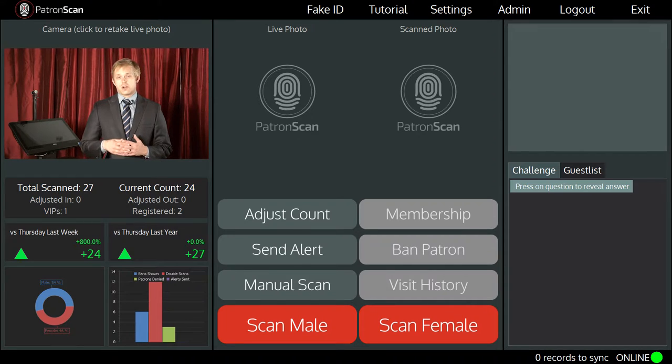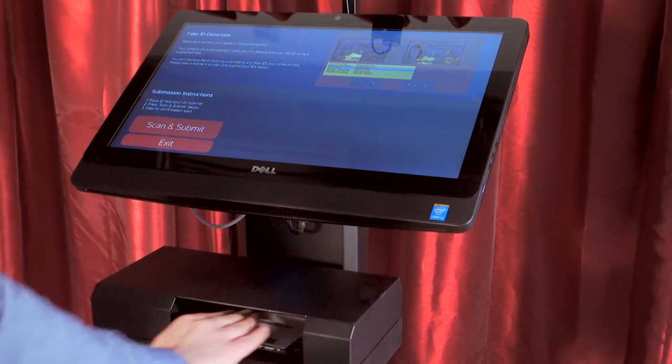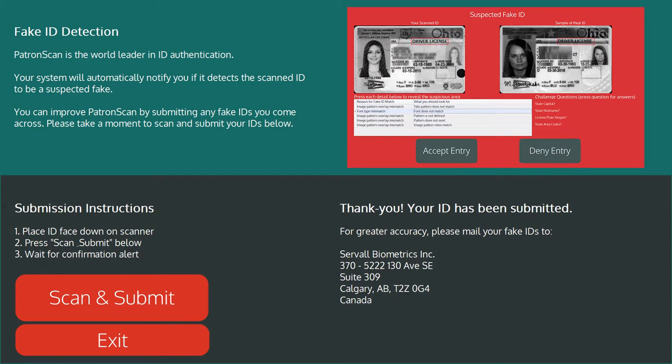This is the scanning screen. On the top menu, on the far left, you will see the button for fake ID. Tap this, and the fake ID submission screen will open on the scanner. Place one fake ID on the scanning bed, and tap the scan and submit button. As you can see, it takes a quick scan and uploads it for analysis by PatronScan's authentication engine.